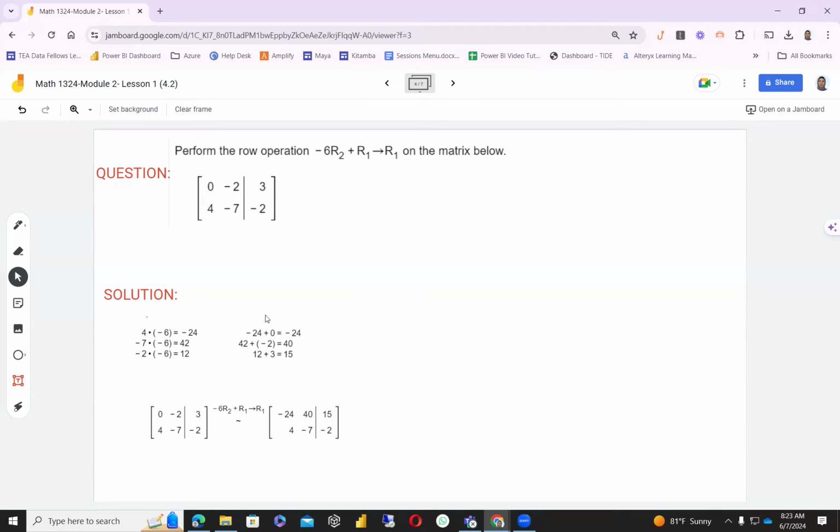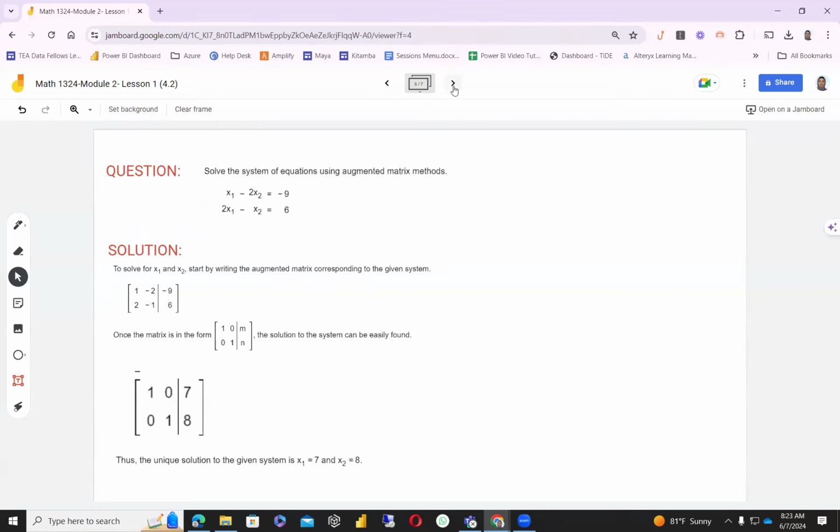When you have matrices, you can make any changes you like to your rows. You can just change one row, the second row can stay the same. The whole reason we need to perform some row operations is because on the homework, the rest of the questions are solving systems of linear equations by using matrices. I'm not super fond of solving equations by matrices, but this is the requirement of the lesson.